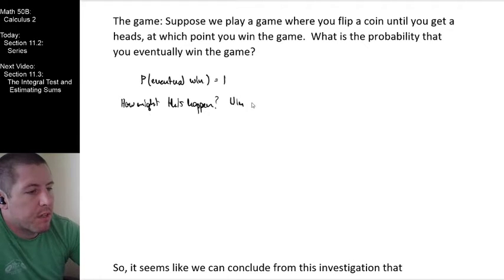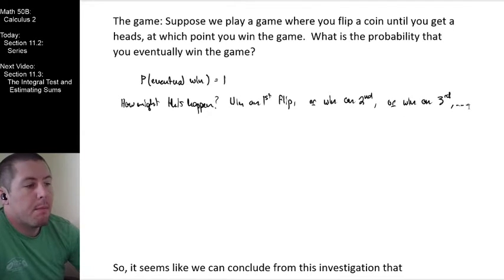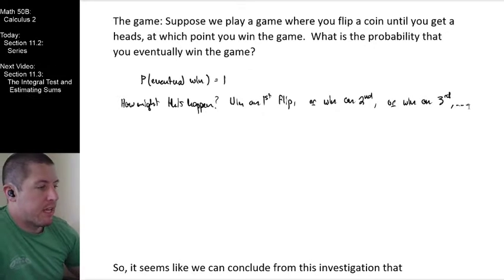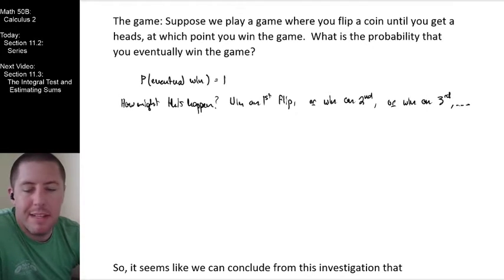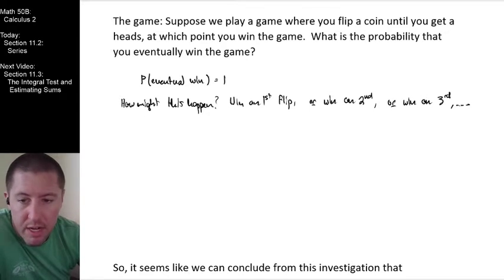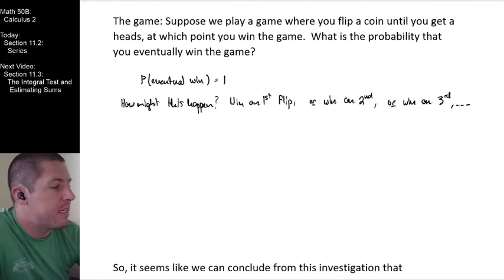Well, you could win on the first flip, or you could win on the second, or you could win on the third, and obviously on and on and on. Now, I'm underlining the word "or" on purpose here, because "or" is a very special probability word to us that says do some addition. So I can do some addition between these independent events. These are independent events because coin flips are completely independent from one another. I don't care if you just flipped a coin and got 50 heads in a row, you're still at a 50-50 chance of heads or tails on the next one.